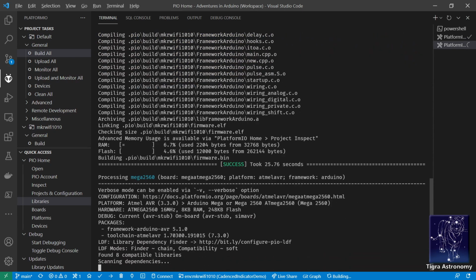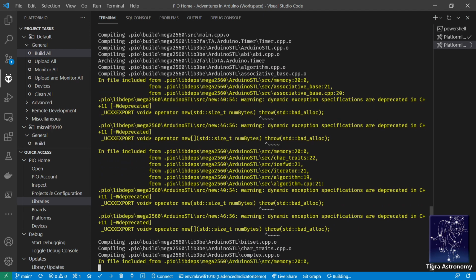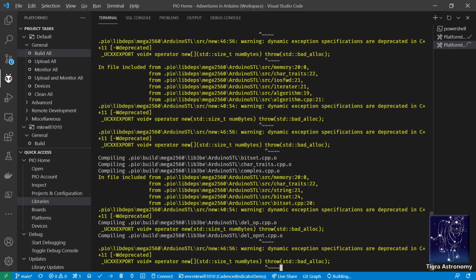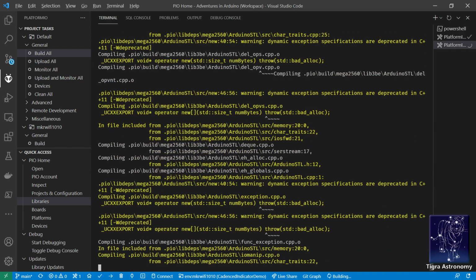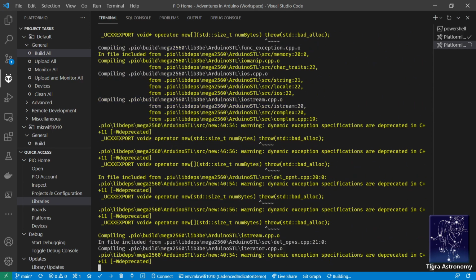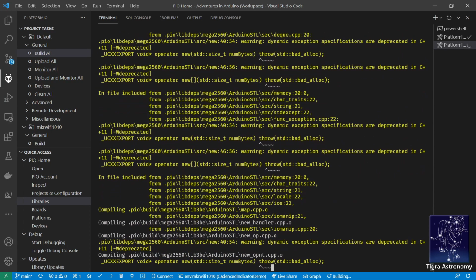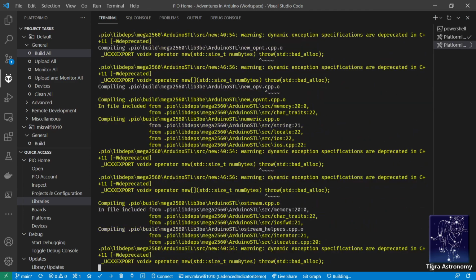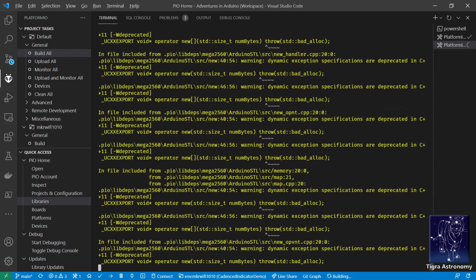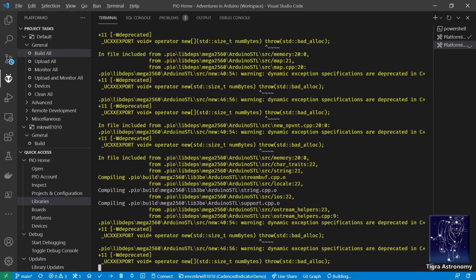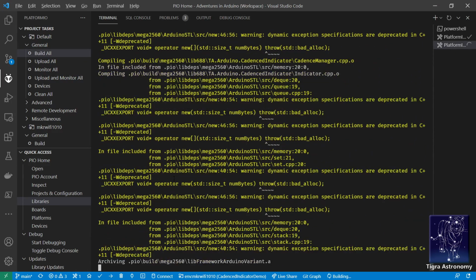Okay, now we're processing the Mega 2560. Now notice there's an extra library in here. It's detected a dependency on Arduino STL, and we'll talk about what that is in a moment. Actually, we'll talk about it now whilst the build's going ahead. The STL is the C++ Standard Template Library. Now, the Maker 1010, being an ARM core, has a full C++ library which includes the Standard Template Library, which is why that wasn't detected as a dependency for that target.